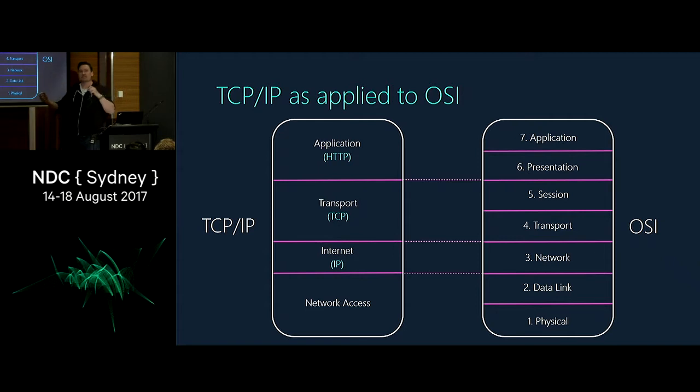Session then is about continuous communication between the client and the server. The web today isn't about a single request and a single response, but we load web applications that have numerous interactions between the clients and the servers. And this is where we maintain that connection. And then finally, at layers 6 and 7, this is the level of abstraction that we mostly deal with. When we're writing web apps, we deal with data that's already decoded; we're dealing with resources, not datagrams or frames. It's actually at that resource or application level.